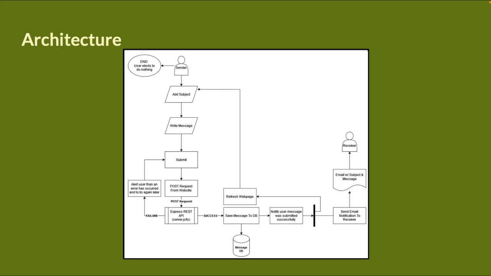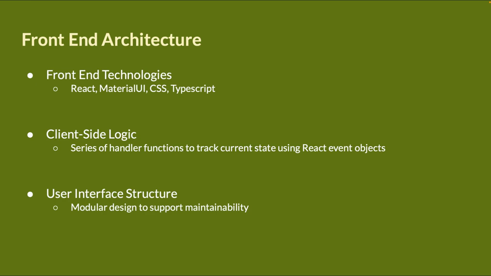Hey, I'm Jeff McHale. We've previously discussed what SAFE is, but now we're going to take a look at how we actually built the system. I'll be discussing an overview of our architecture. The system diagram details the functionality of SAFE at a high level. Beginning with a sender accessing the web page, a form module requires a subject and message to be filled in prior to submitting the feedback. On submission, a POST request is made by our REST API. If the message fails, an error pop-out modal will meet the user indicating the failure, and the state of all current input will be maintained. However, with a successful request, the message is saved to the database and the user is met with a pop-out modal indicating their feedback has been submitted successfully. The page will be refreshed, making it easy to submit additional responses if needed. The tracked form fields will then be emailed to the intended receiver — currently solely to Mark Jones. For our front-end architecture we've chosen a tech stack consisting of React, Material UI, CSS, and TypeScript.